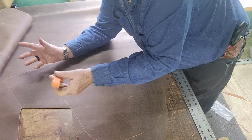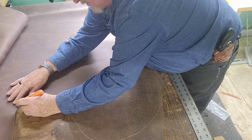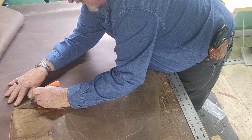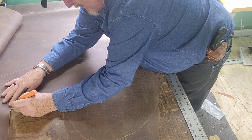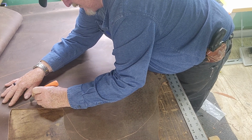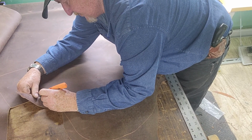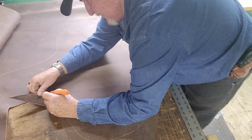Now to cut this out, all I do is I just take a knife like that, or you can use whatever knife you got handy. You can use a head knife. And just follow the line. My knife must be getting a little dull. Sometimes I pick up and I just kind of lift and just trace around here.